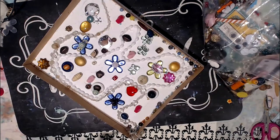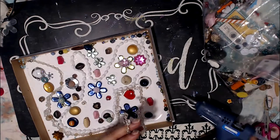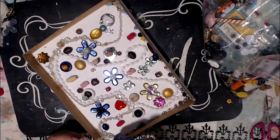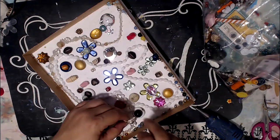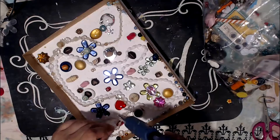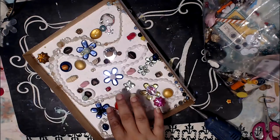And I have no idea what the final outlook is going to be. I still have more stuff to add into this. I'm going to grab some flowers that I have in my little flower bag, the flowers that I always seem to have a hard time either placing somewhere, or I just don't tend to go for very often. And I'm going to add those in here as well. And everything's going to get gessoed. I'm even going to leave the little hooks and whatever little hardware it has, because that just adds to the whole look of it.